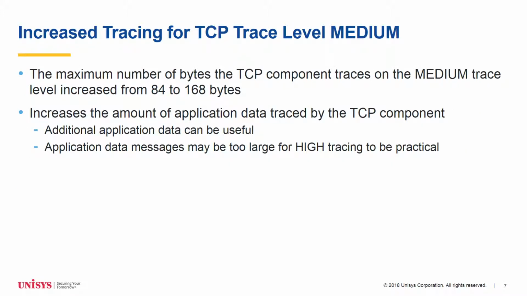In previous releases of CPComm or CPCommOS, when TCP tracing is set to medium, 84 bytes of the input or output are captured. The smaller amount was seen as adequate and less burdensome than the tracing of all data that occurs when TCP traces are set to high. However, 84 bytes may not be enough to capture a useful amount of the application protocol for the diagnosing of some TCP issues. The following slides show examples of how tracing twice as much data can markedly improve the value of TCP tracing on medium. The first two slides will show without the new feature and the following two with the new feature.